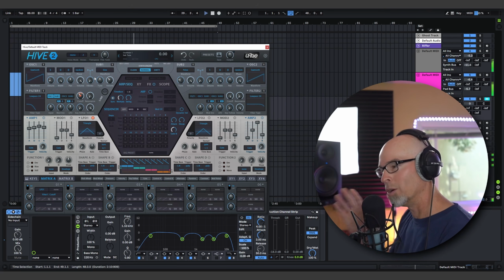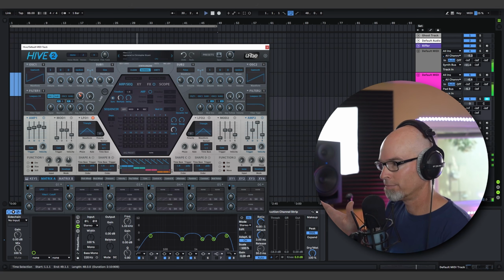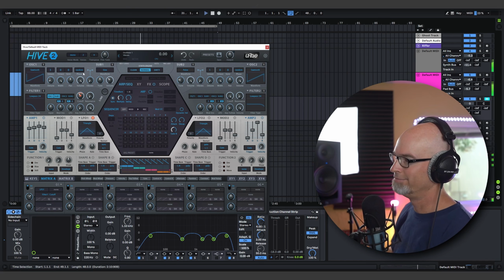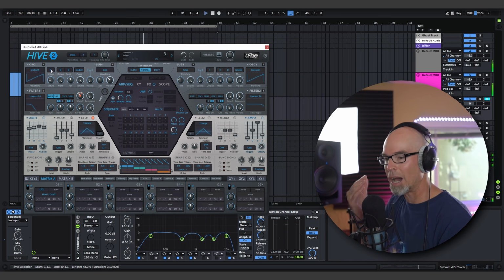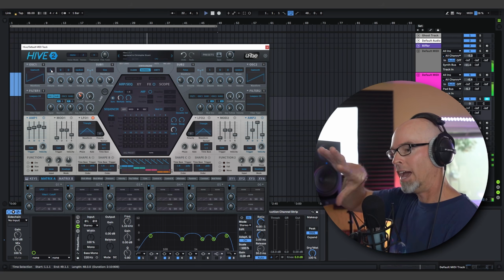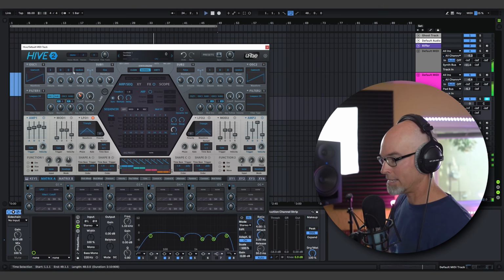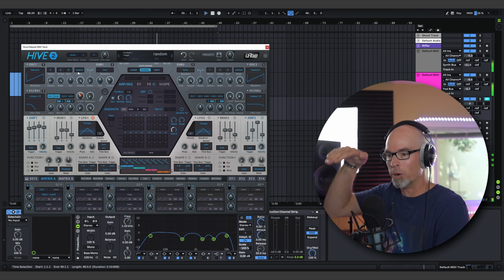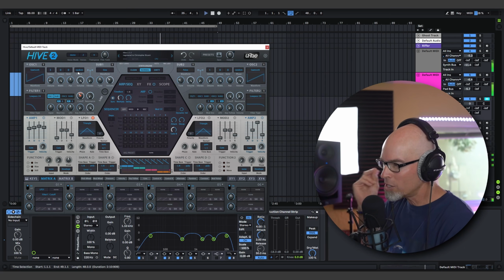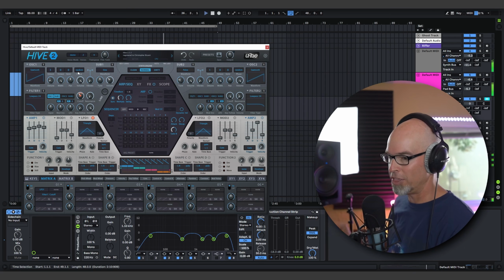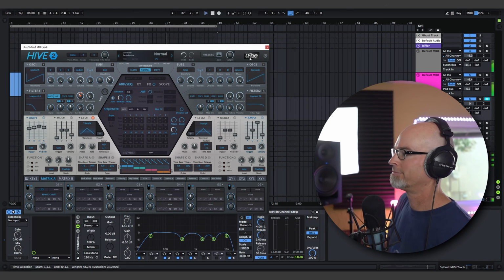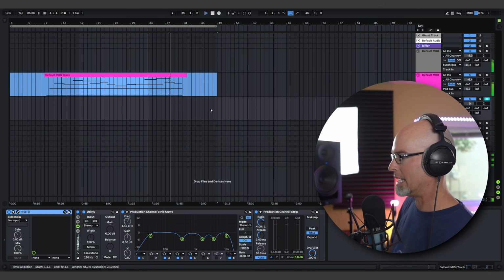A little bit of unison goes a really long way. Just a little bit. Unison, if you don't know, is making copies of the waveform, and then detuning it is how you're pulling apart and detuning those waveforms. So with a bass, if they're slow moving waveforms and you're pulling them apart ever so slightly, that's a good thing. So let's go ahead and just lay this note in here.